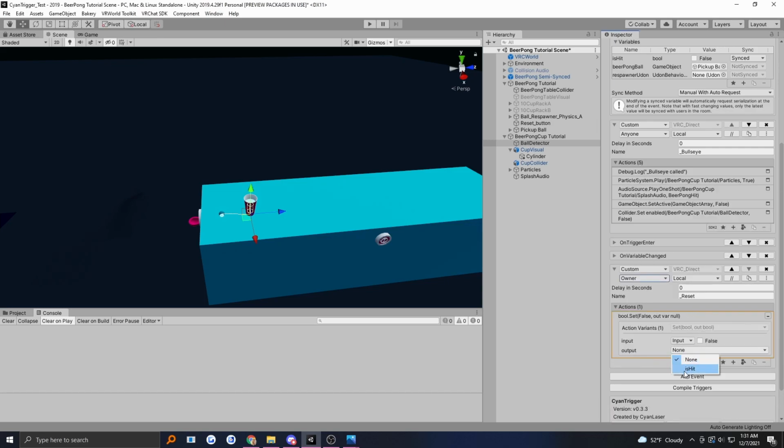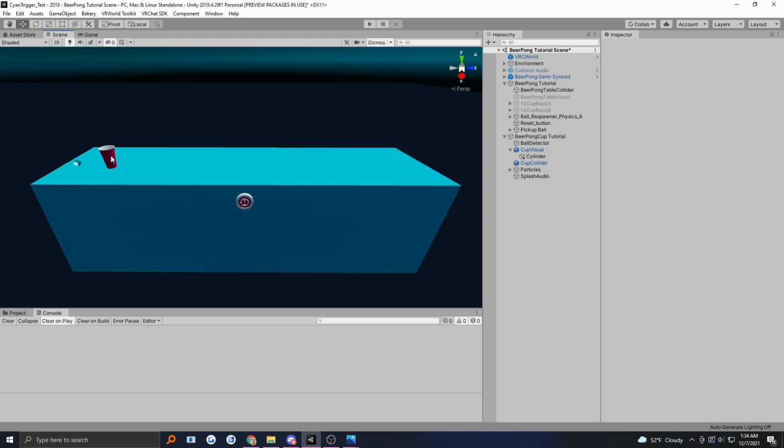Back to false is hit. You want to make sure the information only ever has one path to everybody. So in this case, owner, only the owner gets to do this. They do it locally. It's sent out via the synced variable.